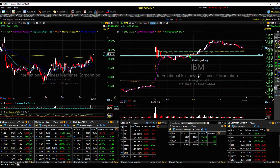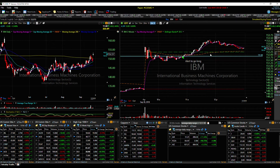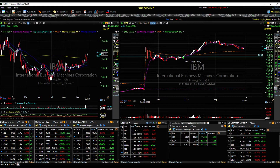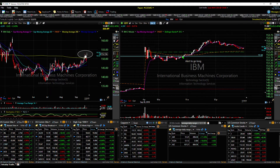One trade being IBM, alerted in the chat room before the trade took place. Our alert was to get long over 151.84, this level. Our daily chart looks very clean, like we talked about in previous videos. No overhead resistance, we're over all the MAs. We're in a nice area for this thing to move. We had a pullback earlier on the daily — three red days off the MAs. This looks like a good place to get long with an intraday entry.